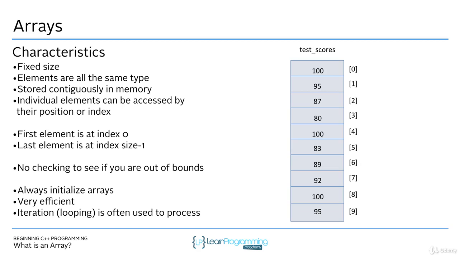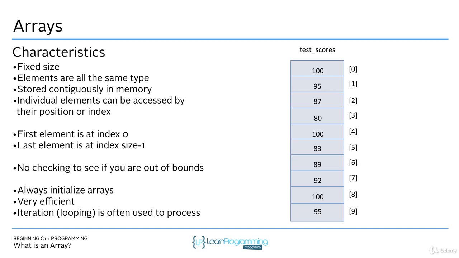So if you create an array of 100 test scores and then you need space for more than that, you'd have to go back to your source code, change the max size, and recompile. The size of the array is fixed. Arrays will not grow or shrink on their own while the program is running. As mentioned earlier, all the elements of an array must be of the same type. So we can have arrays of integers, arrays of doubles, arrays of persons, arrays of accounts, and so forth.